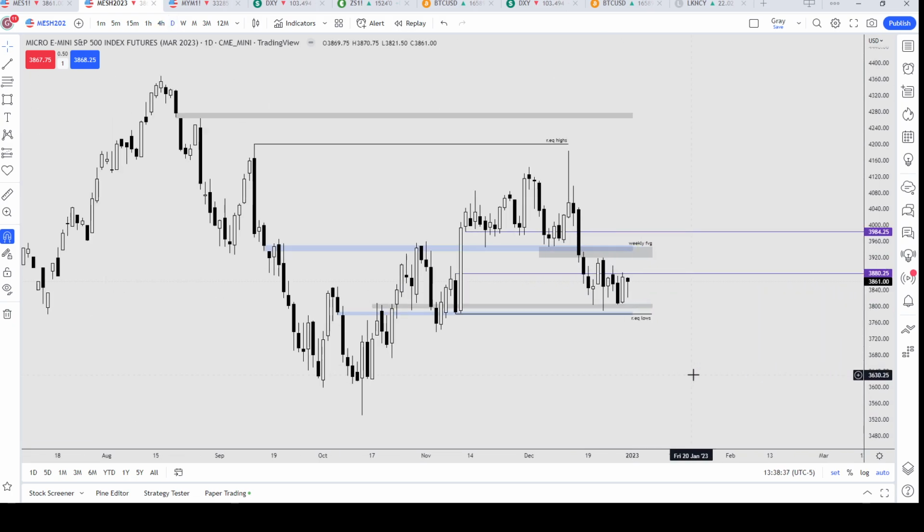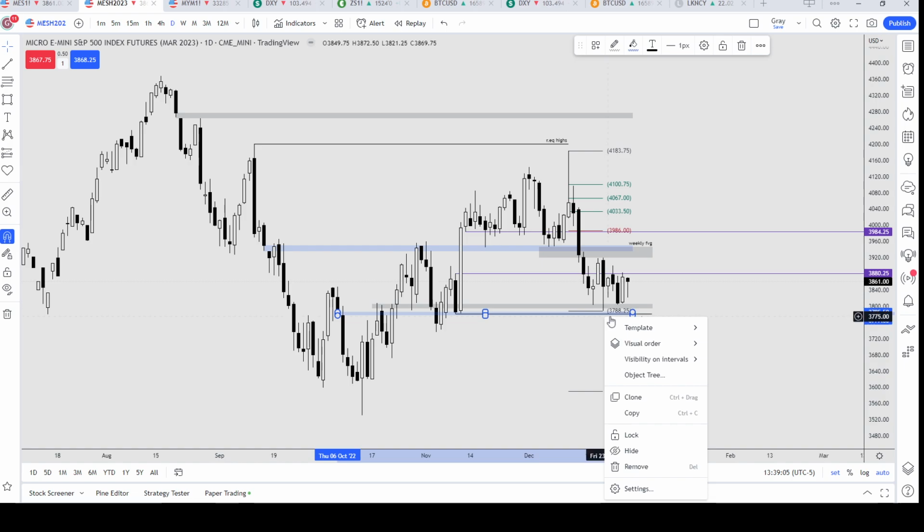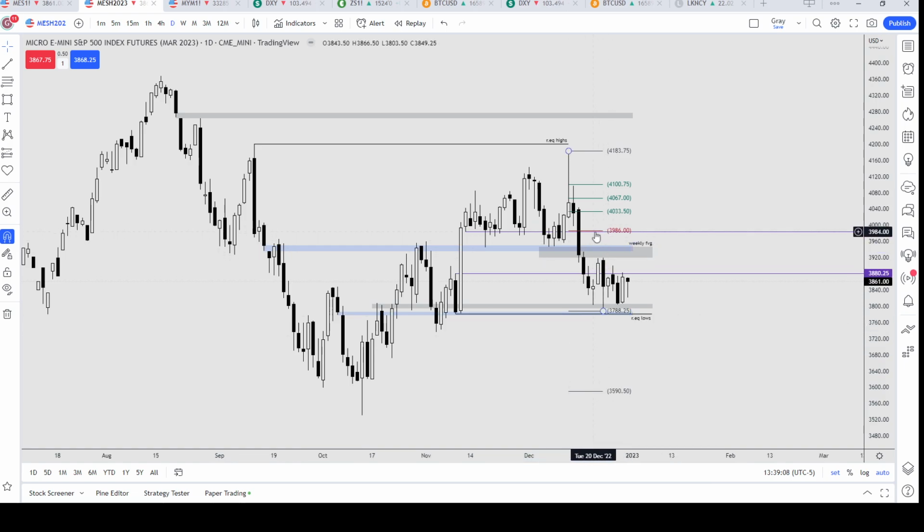So this is why I'm anticipating price to come up into this weekly fair value gap, even up into this daily fair value gap right here, because it's still within the fair value gap, or even this volume imbalance right here, and then we break down from there. If you draw swing high, swing low, 50% is still way higher.